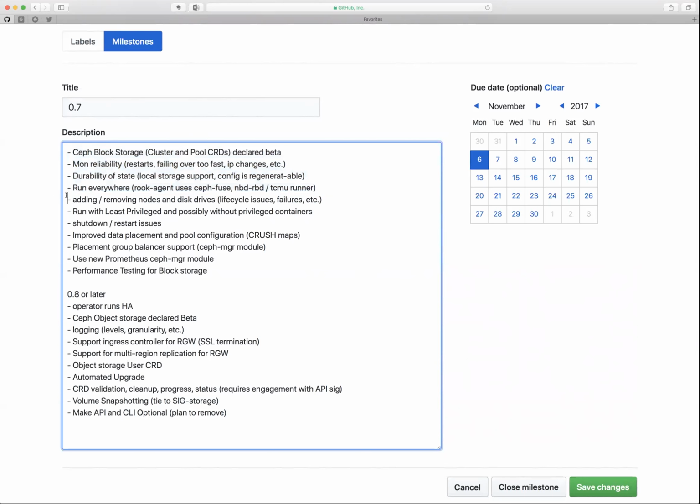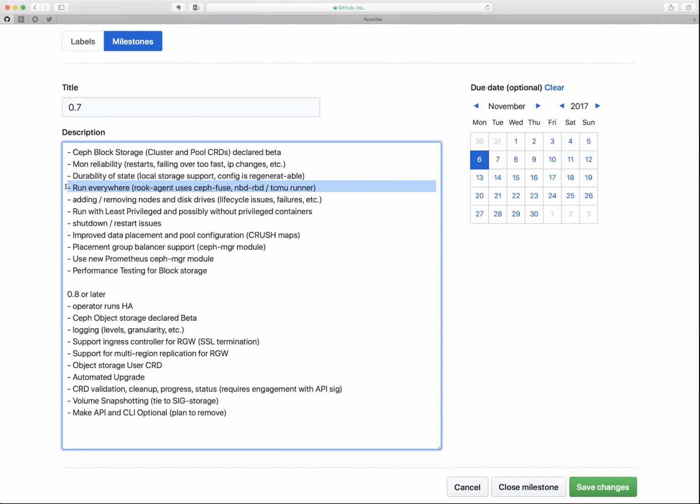I'm sure we're going to run into issues with it. And Bassam, what's the gist of the work items to enable that? Because now that we have the Rook agent pod, we can put a little proxy in there and whatnot. But yeah, I think what it means is that the Rook agent decides what the best way to do block and file is going to be for that node.